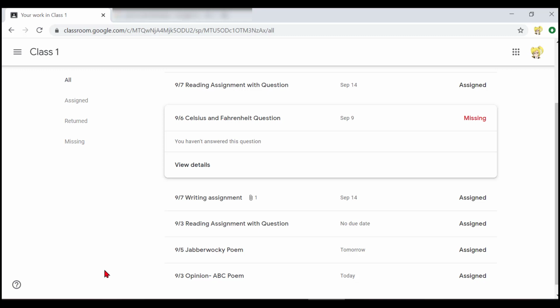And then I'll press one more down arrow. You haven't answered this question. This work item happens to be a question, and it's telling me I have not answered the question. And one more down arrow. Link view details. Now that's the last down arrow for this item. An item always ends on viewing the details, and it's a link.